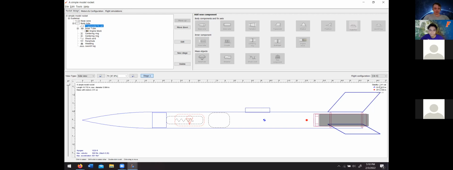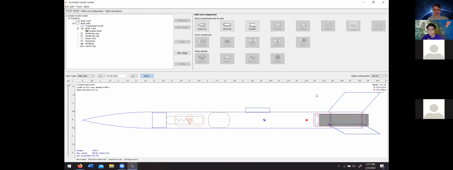If you look at the top right of this little screen, blue is center of gravity and red is center of pressure. These are the two main things that affect the stability of the rocket, which you can see right here at the very top, stability 2.41. The things that influence them are the fins and the weight inside the rocket. There are different criteria we talked about in the very last slide that tell you how to shift the center of pressure, the red one, and the center of gravity, the blue one.